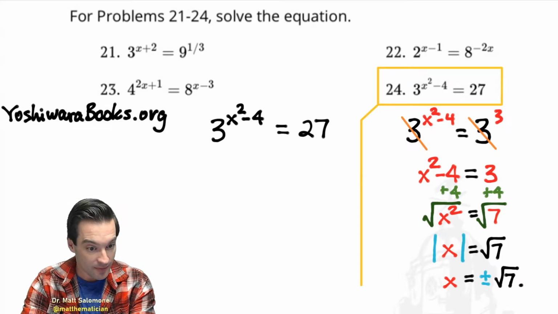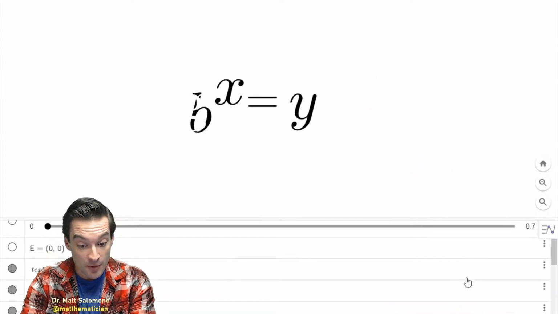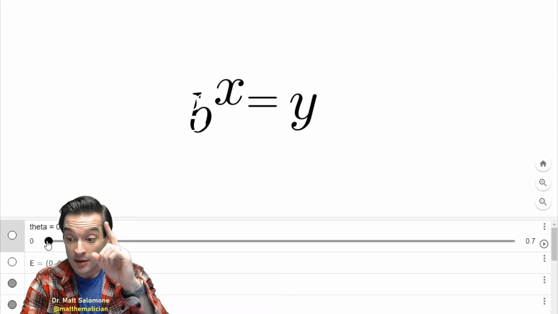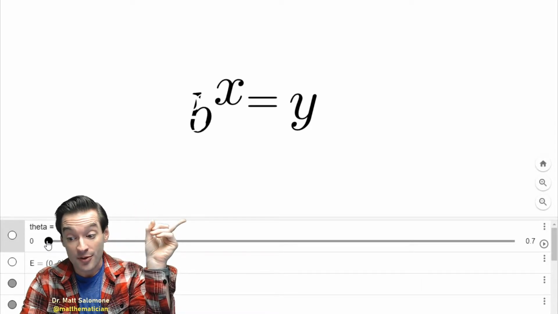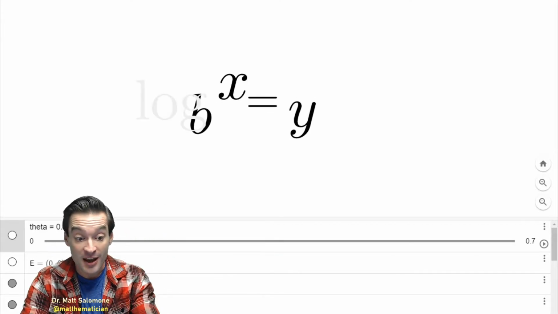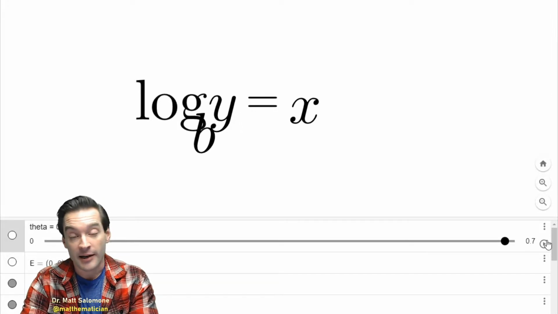So let me bring my favorite visual back up on the screen here. I'm sure you know the one by now. Here we are. Every exponential equation we can rewrite as a logarithmic equation. All I have to do is trade places between what you see here as the x and what you see here as the y. Trade places between the input and the output of this exponential function. After all, trading places with input and output is how we define an inverse function in the first place.